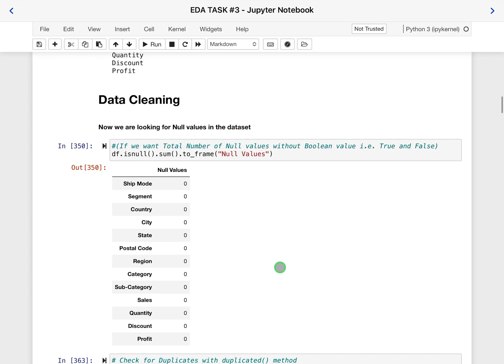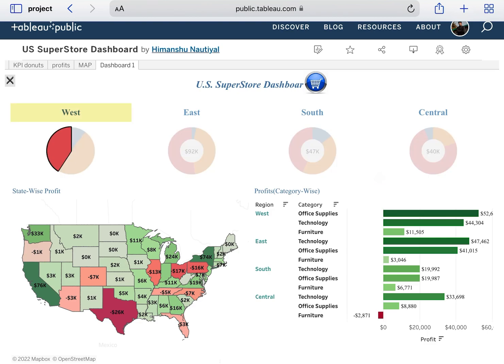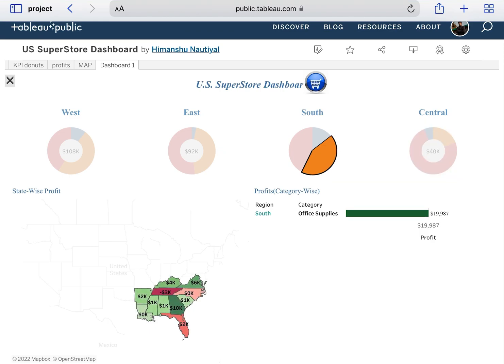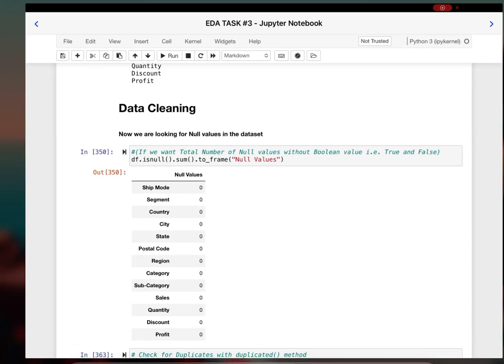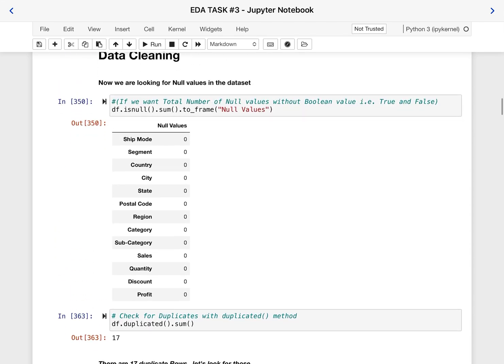And the important part is the data cleaning. Before going to the data cleaning part, I would also like to add that I have created this Tableau dashboard, which is an interactive one. Here we can see different zones and regions. It is primarily profit-based data, right? So let's get into this later. First, we'll jump to our data, the data cleaning part. This video might take long because I have created the dashboard also.